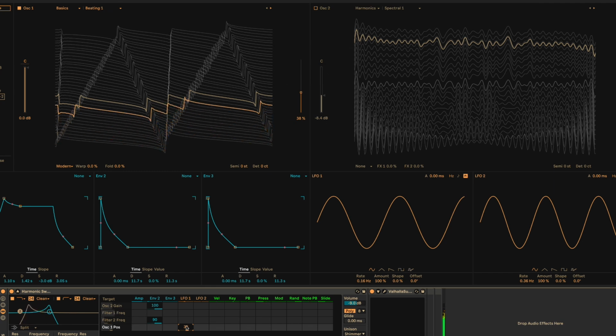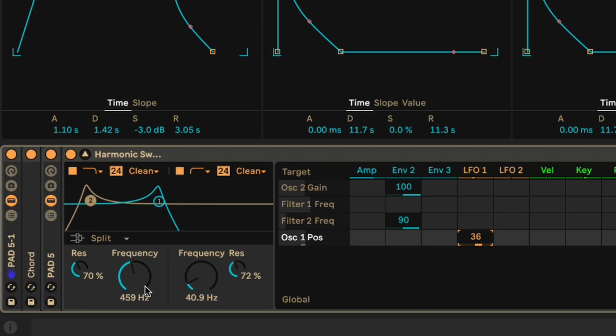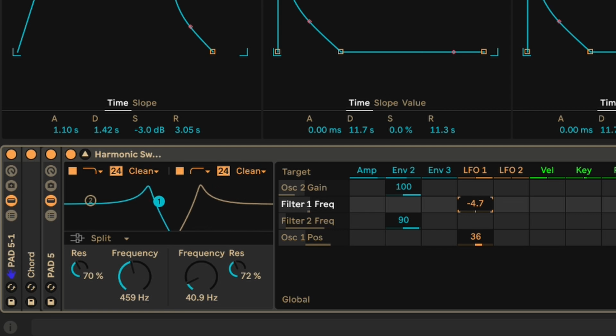Little bit of movement there, but then what we'll also do is the filter 1 frequency will also be controlled by LFO1.